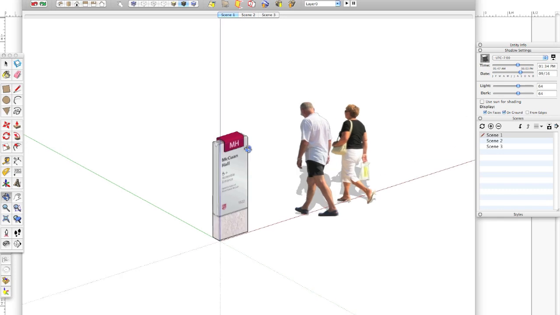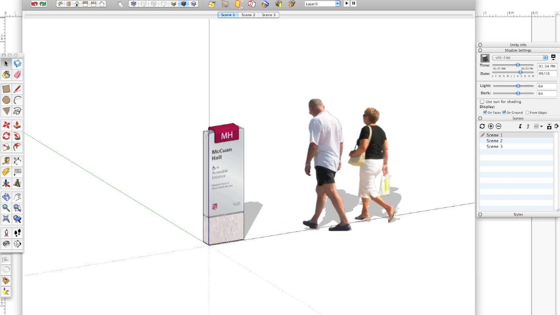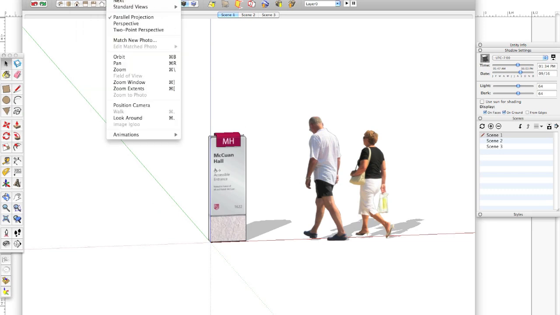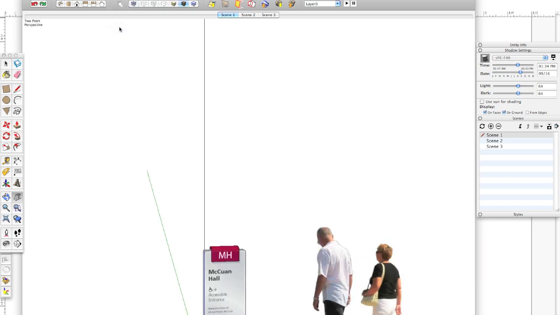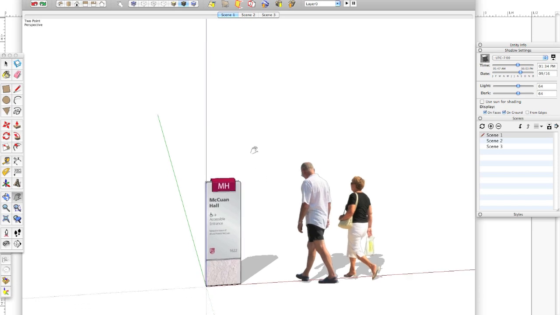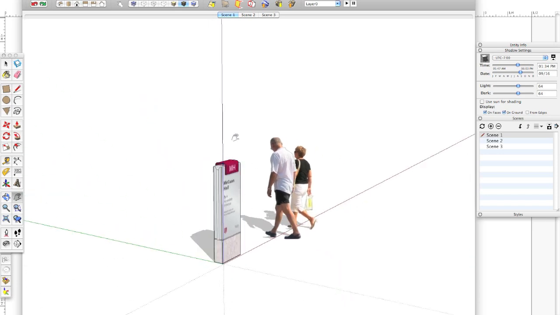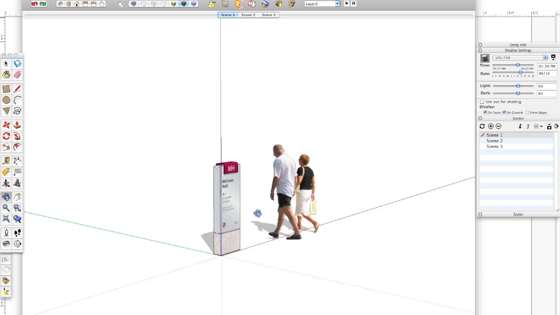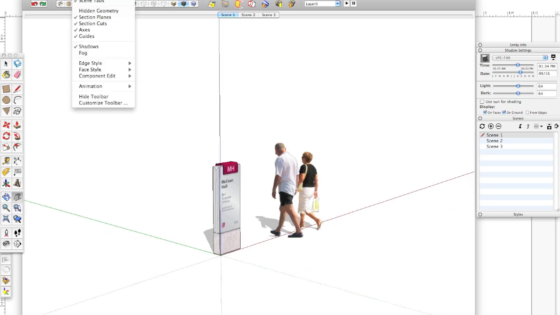If you want a setting that I use a lot as well, it's Camera, Two-Point Perspective. So two-point perspective allows you to keep your vertical lines straight. It really helps when you have a much more detailed model.